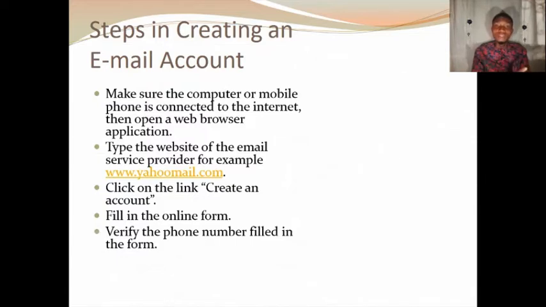Okay, next thing you're going to do is to verify the phone number filled in the form. So after filling your phone number, and if you click on continue, then they are going to send a code to your phone. So you enter that code on the space, or on the column where it's required. So after entering that, then click on create account. If you do that, then you have your email created. So just follow these steps, then you can have your email created.